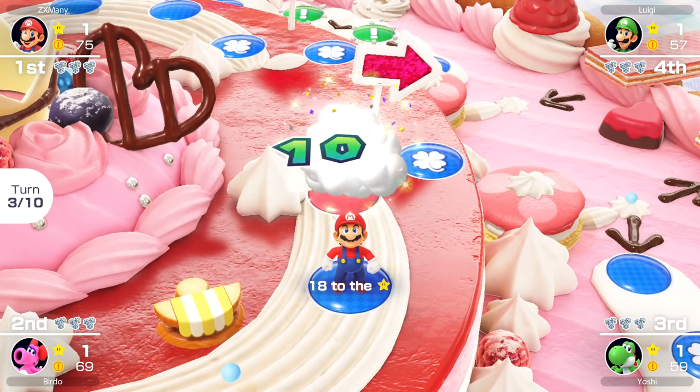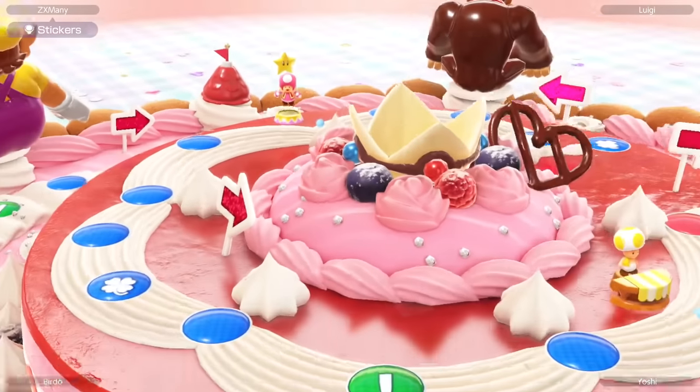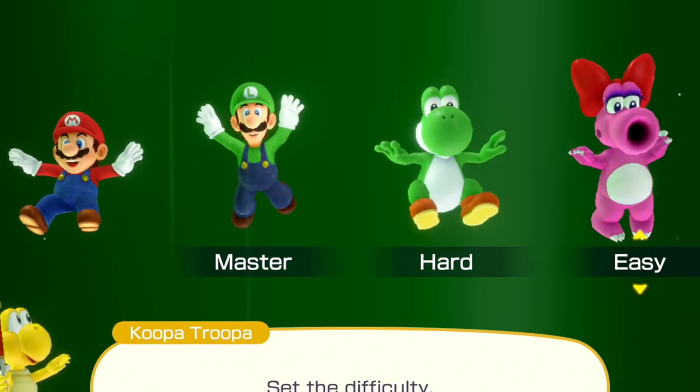Today we play Mario Party Superstars, but you always have a triple dice block. We'll play in Peach's birthday cake because the star is always in the same spot, so it's really important that you roll big numbers. We'll be playing with an easy CPU, a hard CPU, and a master CPU, so we can see who will be the luckiest.